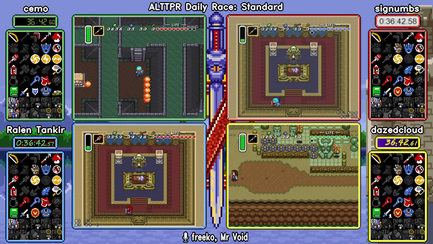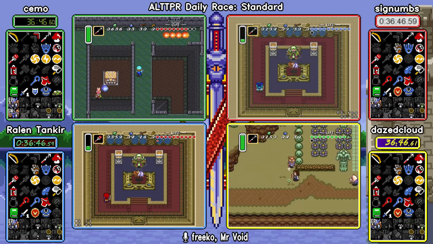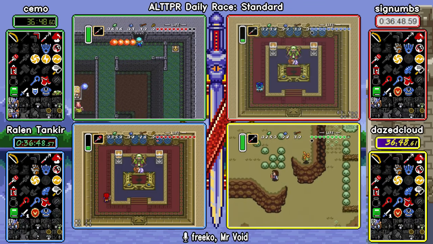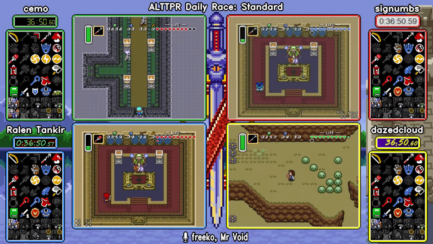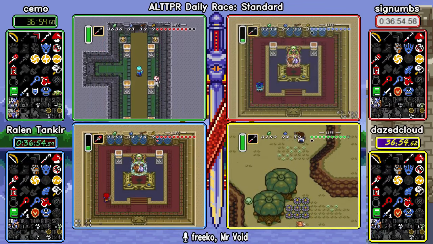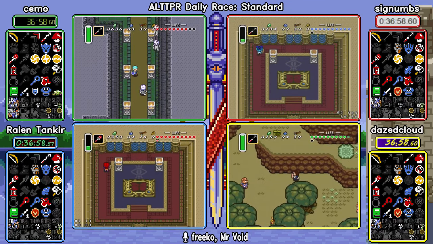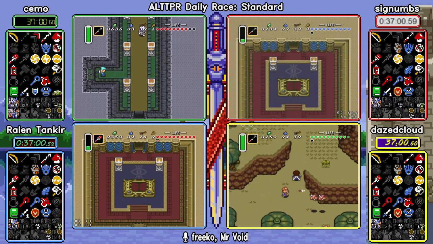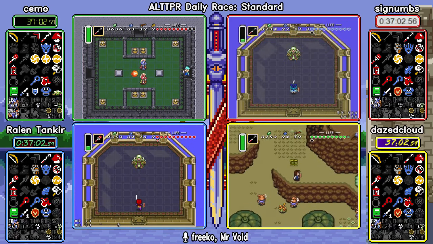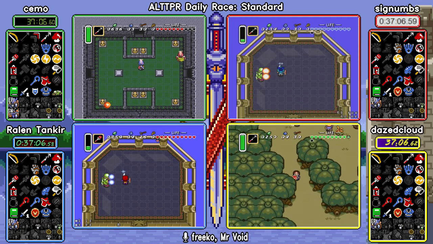Oh, the map checker. I didn't see it. Well, we know where our 5-6 crystals are, and that's Eastern and Desert Palace. We know Swamp Palace is our green pendant. Tower of Hera and Misery Mire are our other pendants.